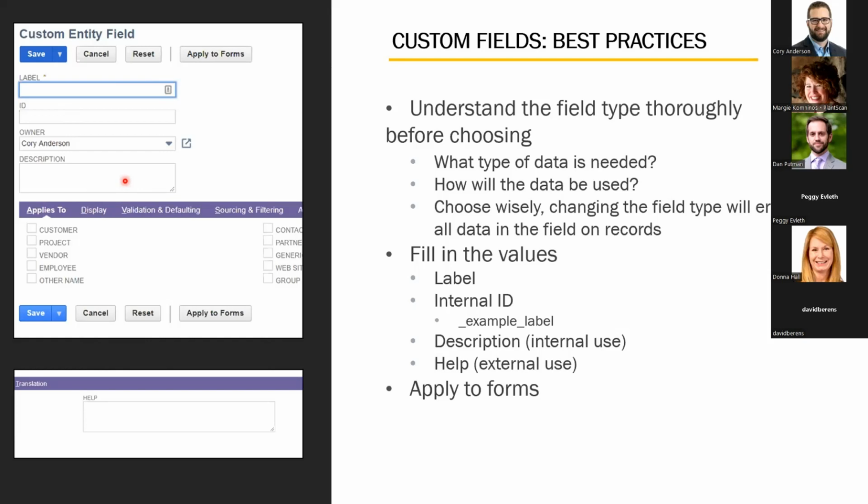And this description could be different than the external help version. It could have a whole bunch of information that a normal everyday user doesn't need to know, but it can also just be a duplicate of the help. And so my next point is always populate the help. The help is a field, and it's down here. So the help field, worst case scenario, best practice is to take your description and copy it into the help field so that you have at least some information in the help field.